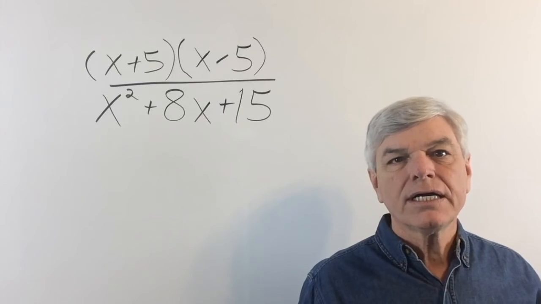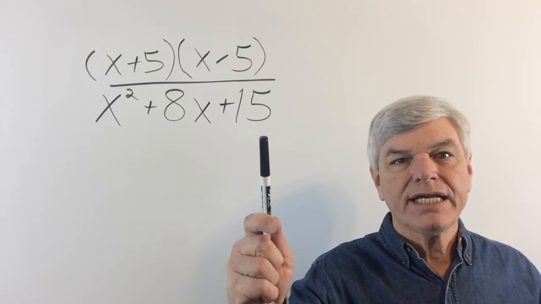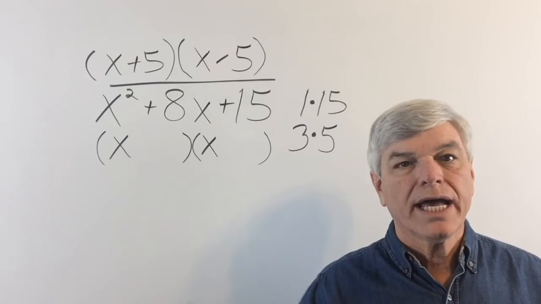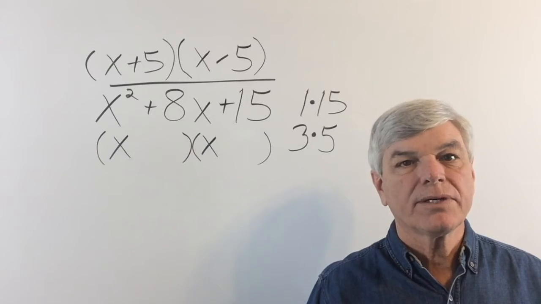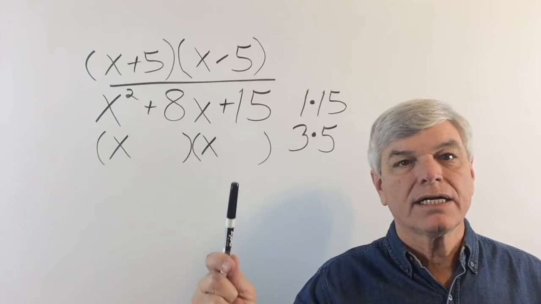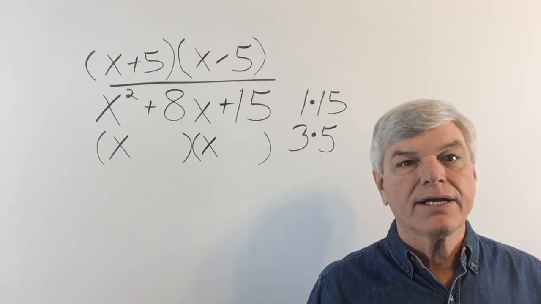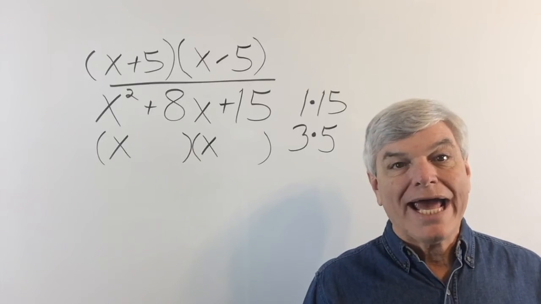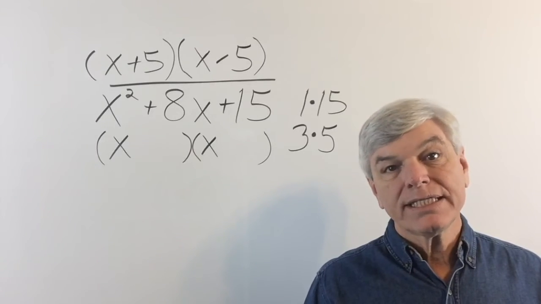Not sure. Let's see. We have a 15 here, so let's tear apart that 15. Okay, and I'm going to keep the original trinomial in place until we're done separating it out into binomials. And 1 plus 15 doesn't get us to 8. 1 minus 15 doesn't get us to 8. 5 minus 3 doesn't get us to 8. And 5 plus 3 does get us to 8.